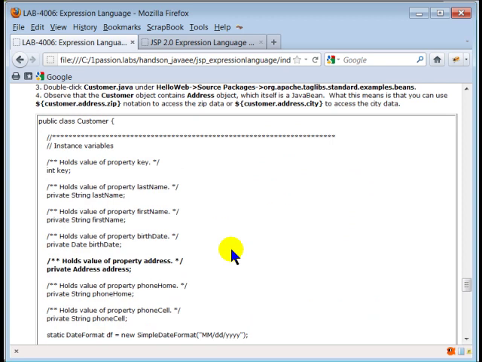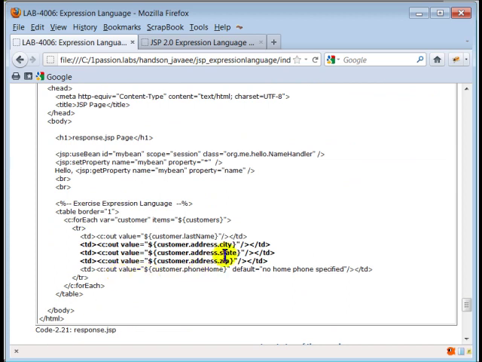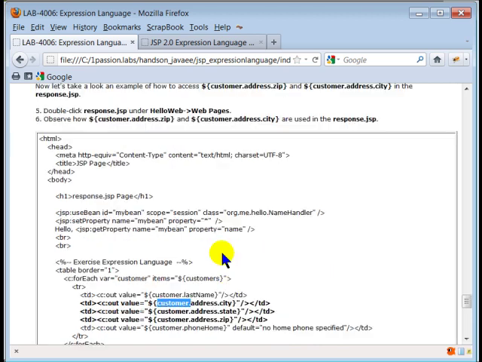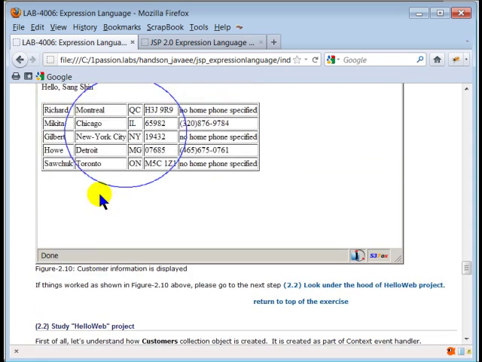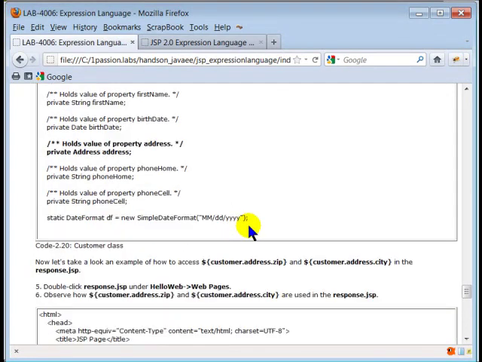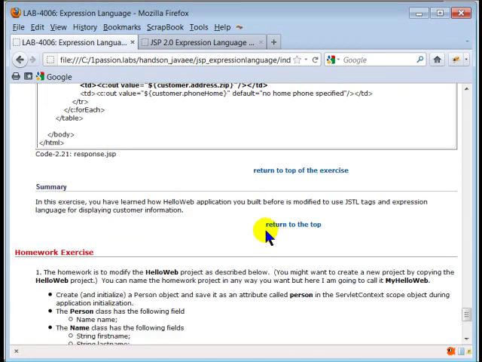Okay, so here the customer has an address field, and address also has a few fields. Address has a city, state, and zip. So I can use this notation: customer dot address and dot city, and state and zip. As you can see, when you run the application, it's displaying the addresses. This is from the address object, this is from the customer fields, and this is from the address fields of the customer. So with dot notation, you can chain the properties. Okay, all right. Hopefully that is straightforward, and that is the end of the presentation. Thank you.